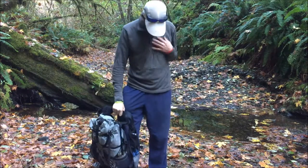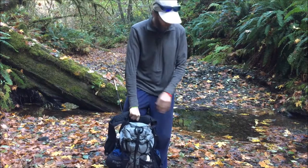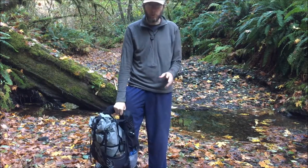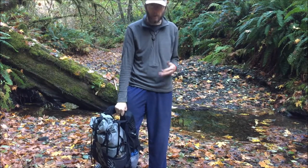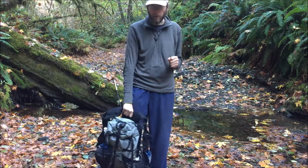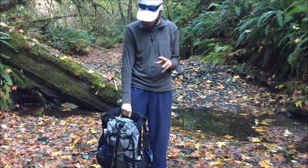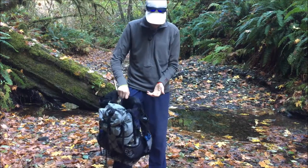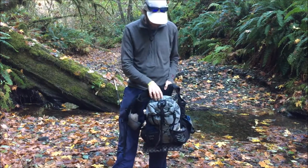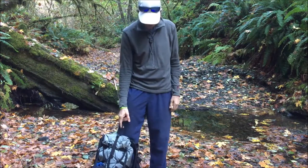By the way, real quick, this is the Cora Xenolith Sweater, and it is the most technologically advanced garment I've ever used. I've got to say I'm really, really liking it, especially for this shoulder winter season that we're just getting into. Check it out — it's not cheap by any means, but I'm very, very impressed with it.